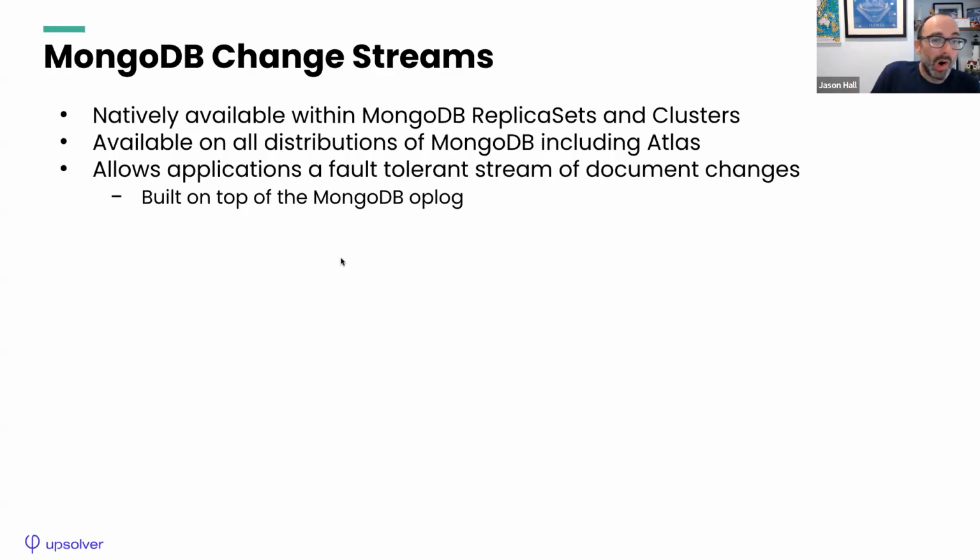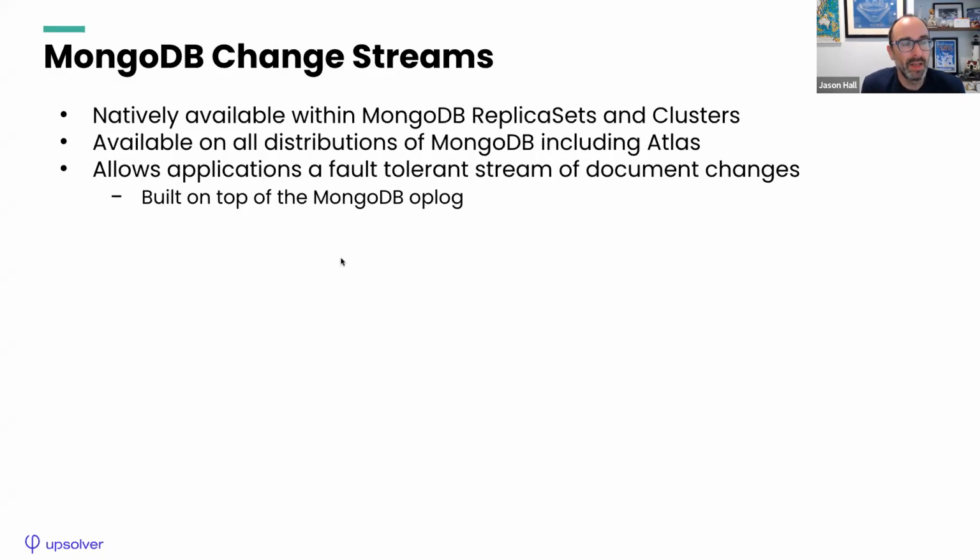Change streams are available in all MongoDB deployments with the exception of standalone databases. Now, I don't find very many customers using standalone databases. Most Mongo deployments are going to be either replica sets and or sharded clusters. But if you are using a standalone Mongo database, this will not work, or change streams will not be available. But it is available in all distributions of Mongo, whether you're running on Atlas or running your own deployment of MongoDB. The change streams are pretty ubiquitous and commonly available. I do get some questions from Mongo customers about whether change streams are the same as the Mongo op log.